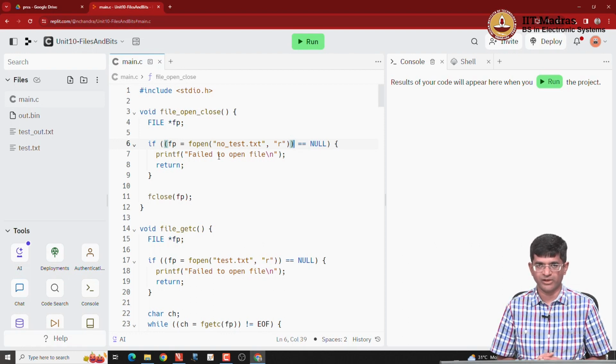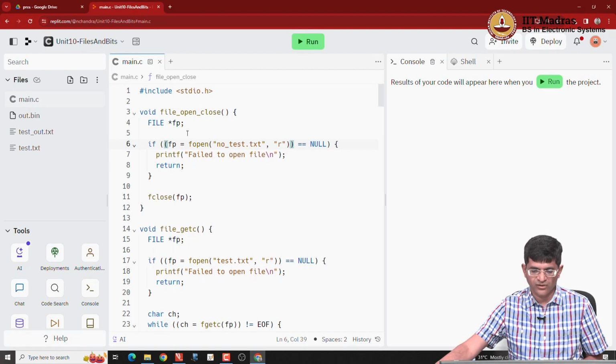So, what we are doing is writing this as a kind of shortcut. I call the fopen function, I assign the result of that into fp, and I check the result straight away by comparing it against null. The reason I compare against null is that if the file was not there, or I did not have permission to open it, or for whatever reason I could not access it, the fopen function is going to return a null pointer. So, you should always check that value, right.